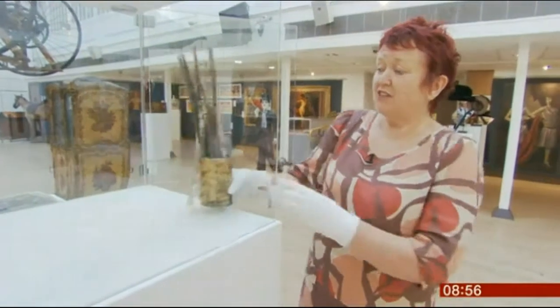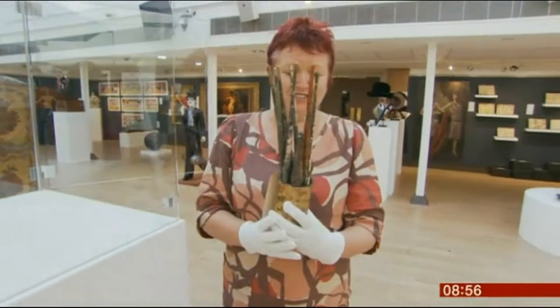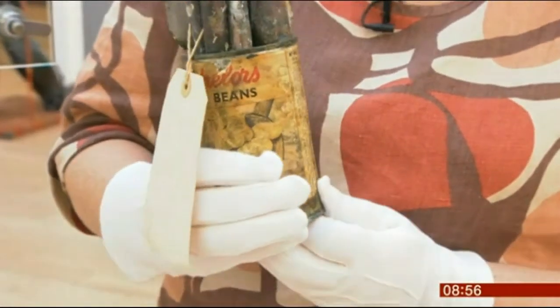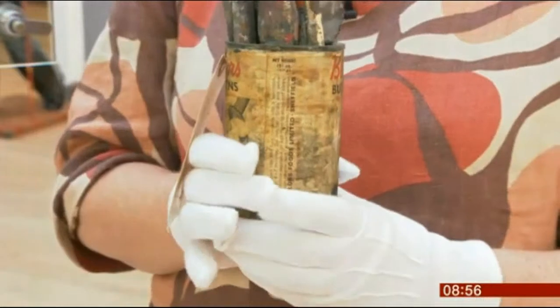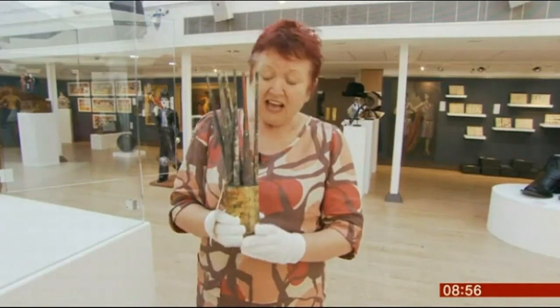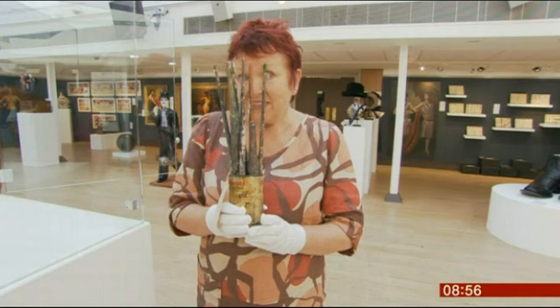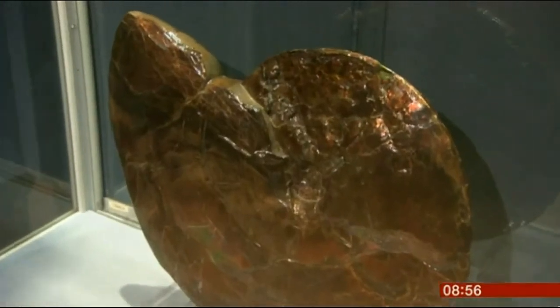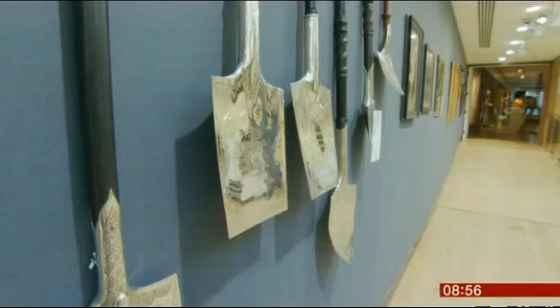It's not often that you have to put white gloves on to pick up an old tin of butter beans full of old paintbrushes, but these are quite special. These were used by Francis Bacon, possibly to paint Lucian Freud. They're completely wedged in with paint, they still smell, and they're reckoned to fetch around £25,000.